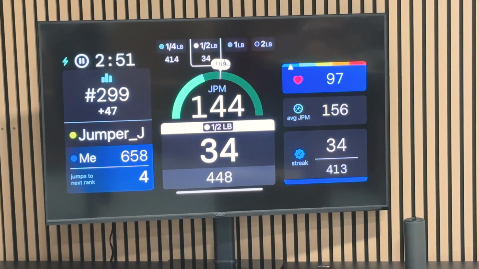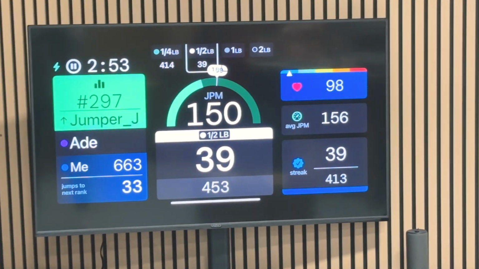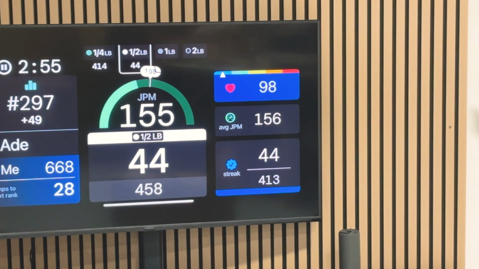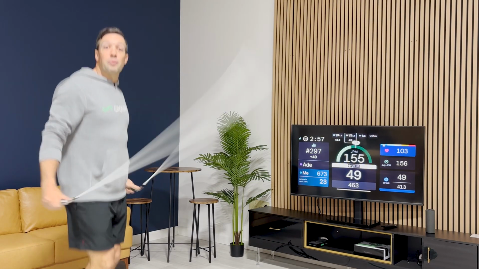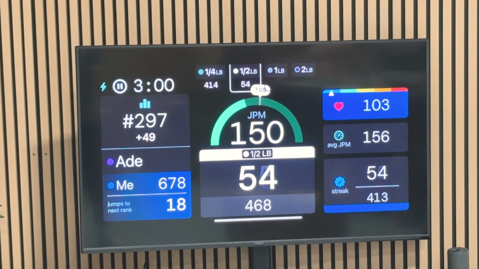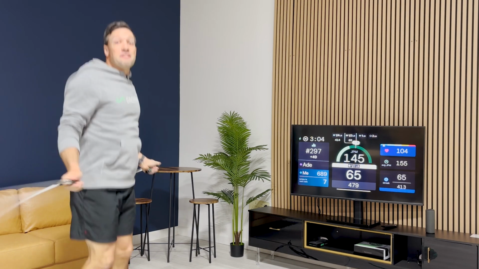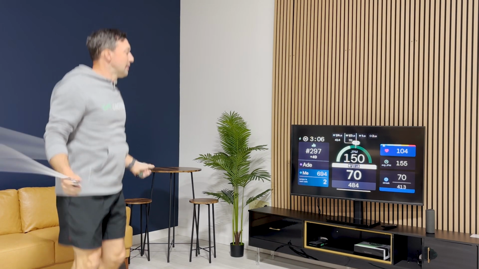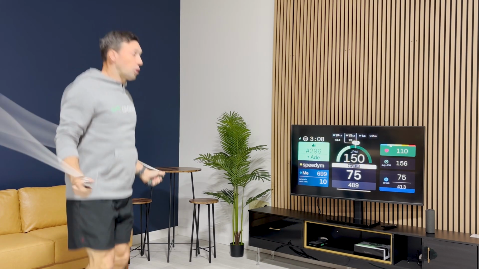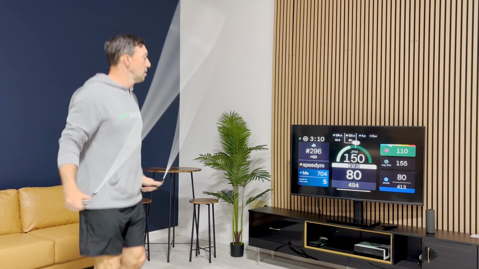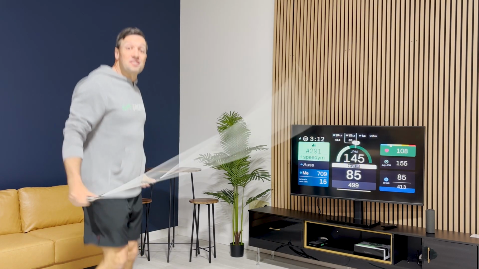Up at the top, I can see that I did 414 jumps with the quarter pound rope. It's counting up with the half pound rope. And so that number 65 and counting up is my active jumps with this rope. But I've done 500 jumps in the session now in total.